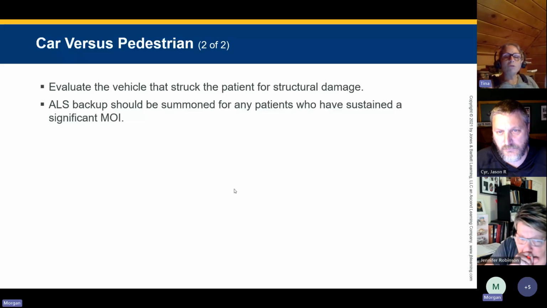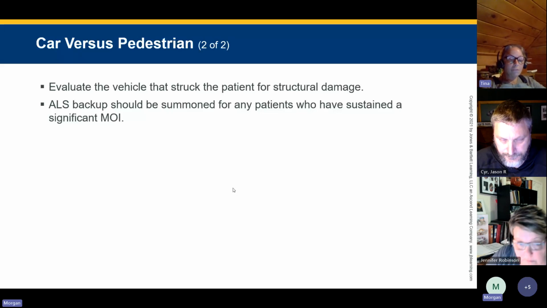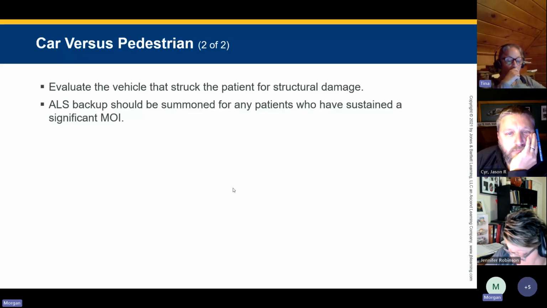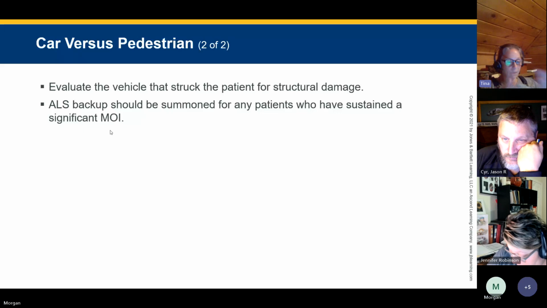I'm trying to figure out where you would put that in your actual assessment and treatment, because it is trauma. And they could throw this at us on a test, because isn't trauma what we get tested on? You won't do that. I can't say it won't show up in a test, but your patient always comes first. If we're being tested and this is a scenario, it's going to be the patient. I don't need to say I'm going to evaluate the vehicle that struck the patient for structural damage. Okay. Thank you.